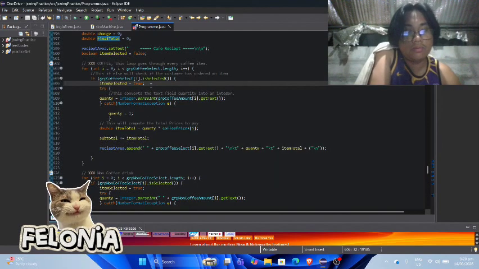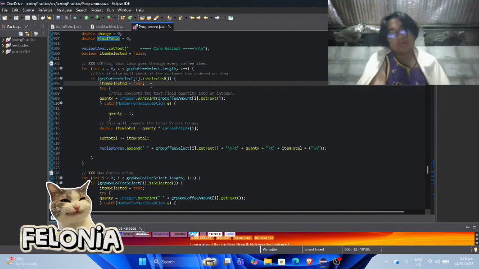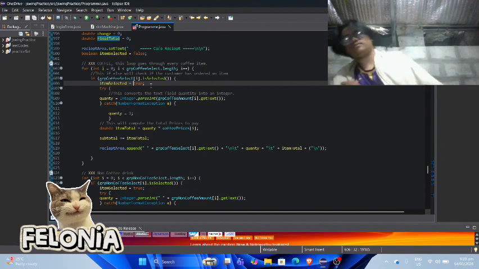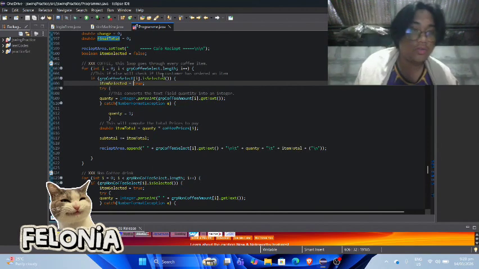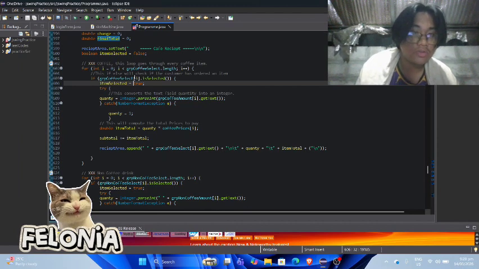So here we have a for-in loop over the group coffee select, so it's inside an array. In this array, this loop will go through every item that the array has. Same goes for this if else.